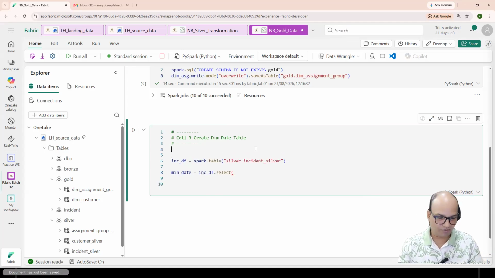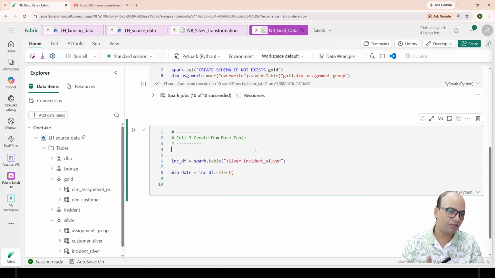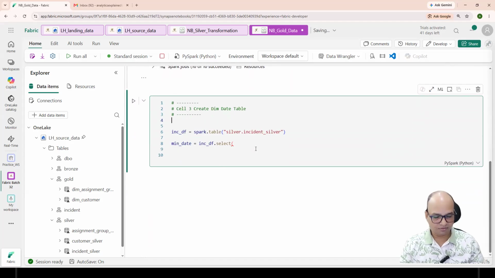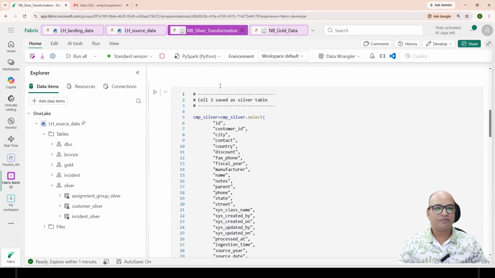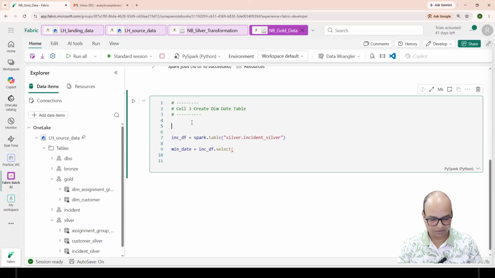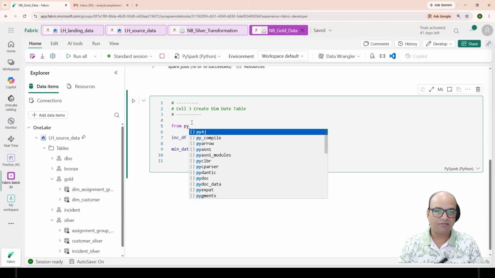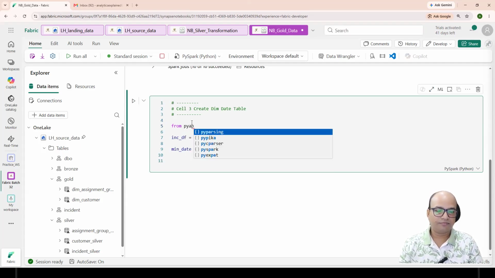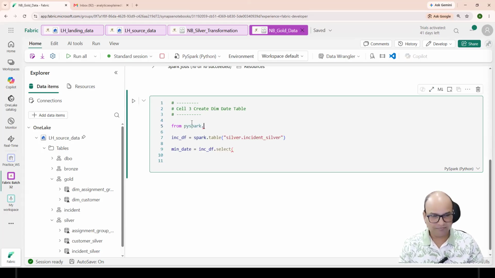If you want to import the library, you can import it directly here. So let's say from... Oh, it's not showing that. Why is it not showing that? It should be. Maybe we have to run once more. Oh, sorry, I got it. I just forgot to write from there, right? From.